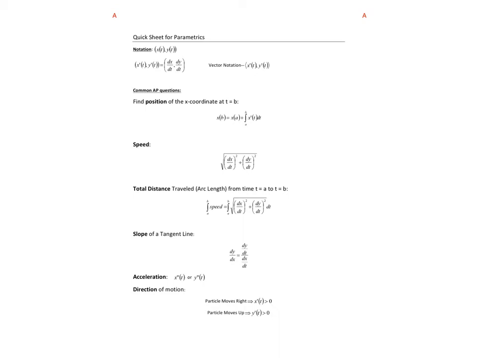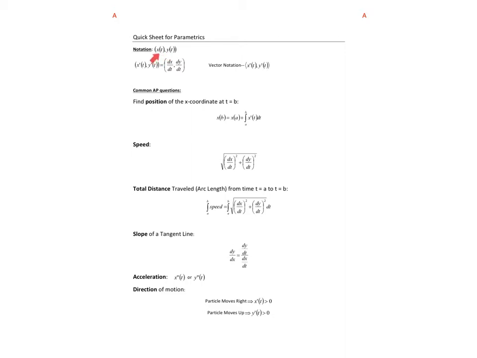All right, we are in chapter 10. We're going to cover parametrics, polar and vector equations. And we are in part A here of the packet. And this is just called a quick sheet here for parametrics. It's going to give you some of the notation you're going to see.